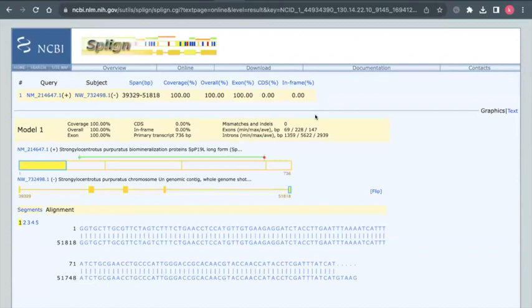Is there anyone who has a question on how to do this? The easiest way to do it is just write down that accession number without even copy and pasting the sequence. But the reason why I asked you to copy and paste the actual sequence is I just wanted to show you that in the mRNA sequence all the introns are gone, therefore it's very short.